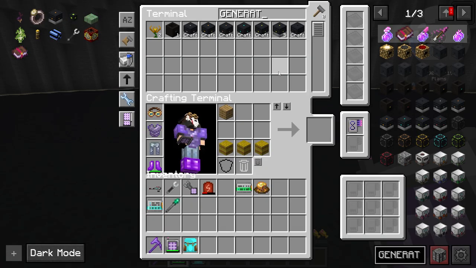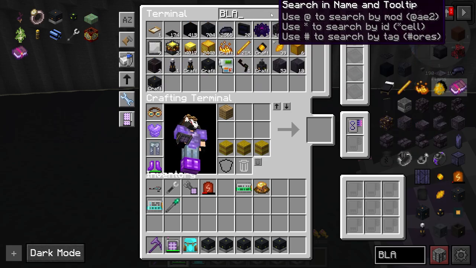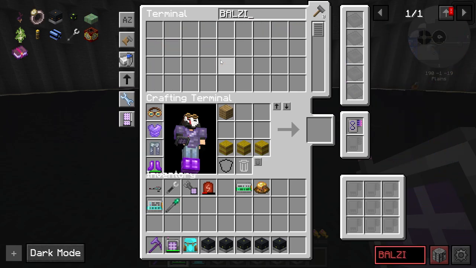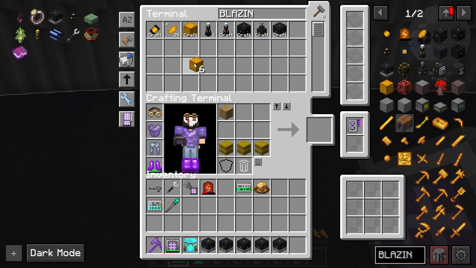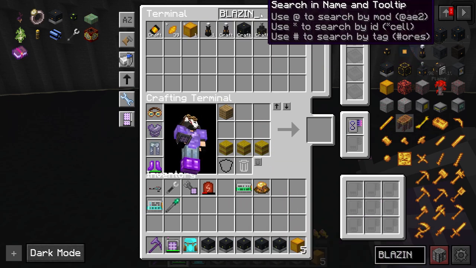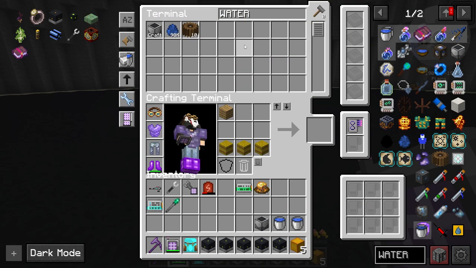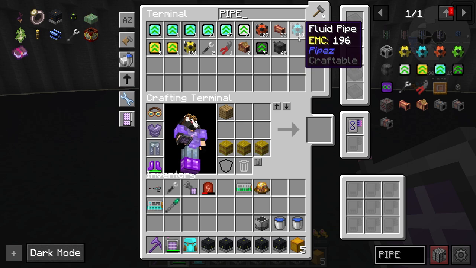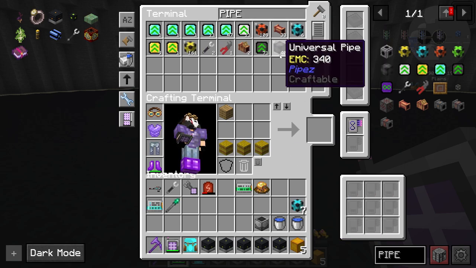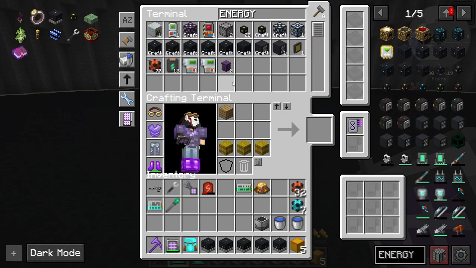Now, guys, let's finish off what we started. We had 5 thermo generators. We'll need blazing, 5 of those. Then we want a water condensator with 2 of those. Some pipes, some fluid pipes. And I will need some energy pipes as well and energy cables.